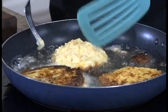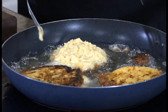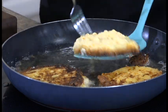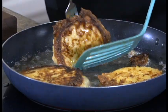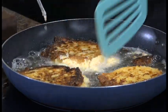They don't take long to cook. Flatten them out just a little bit. About 2 or 3 minutes on this second side, and you're good to go.